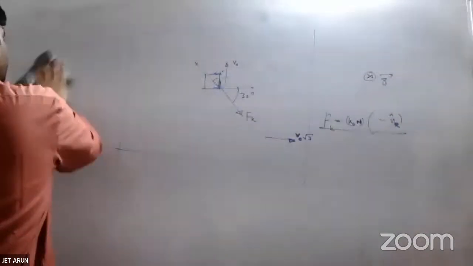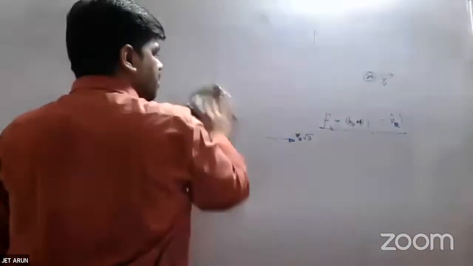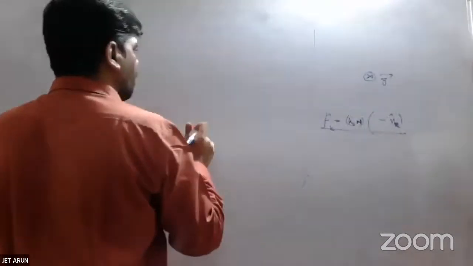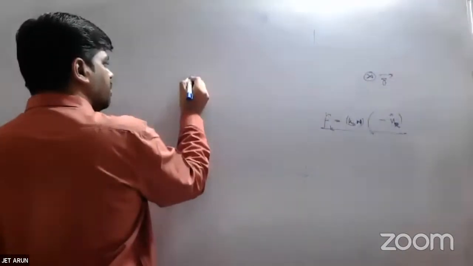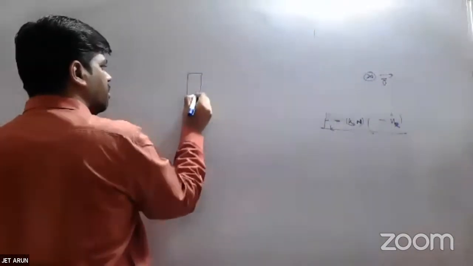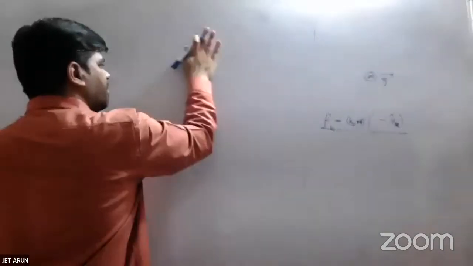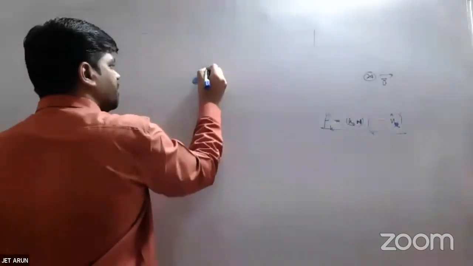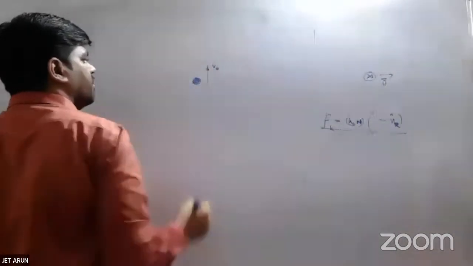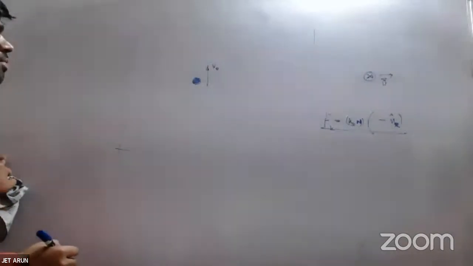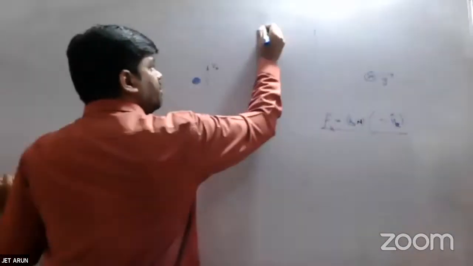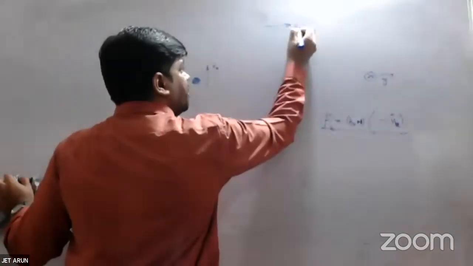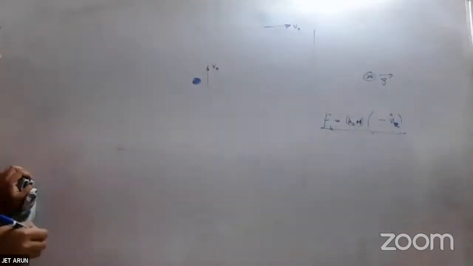Okay, now look at this, students. I'm coming to the question now. I've got a block, or I'll just show it as a particle, a small ball, which is projected with velocity v naught upwards with respect to the ground. And the plank is moving towards the right with velocity v naught. So I'll project it somewhere here.